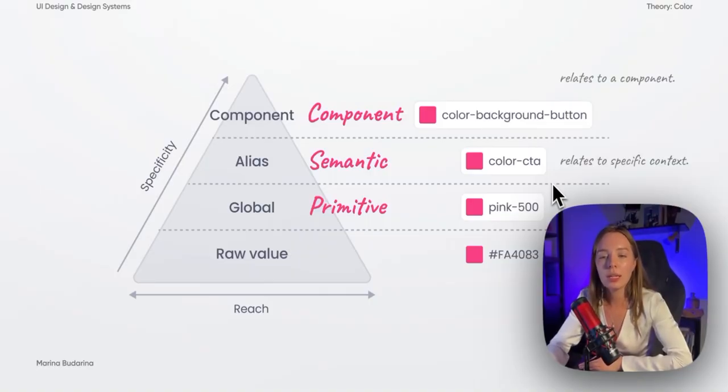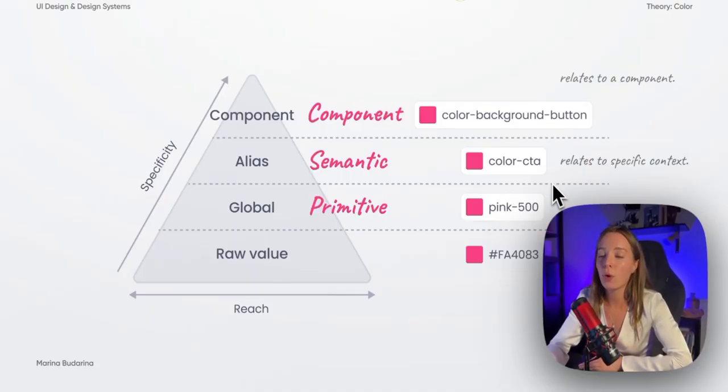The single token is later inherited by alias tokens representing a specific context or abstraction in a design. So alias tokens relate to a specific context and communicate the intended purpose of a token. Alias tokens are practical when a single value appears in multiple places. In Figma variables, the common name for them is semantic. So instead of referring to colors by what they are, you can also refer to them by what they actually do.